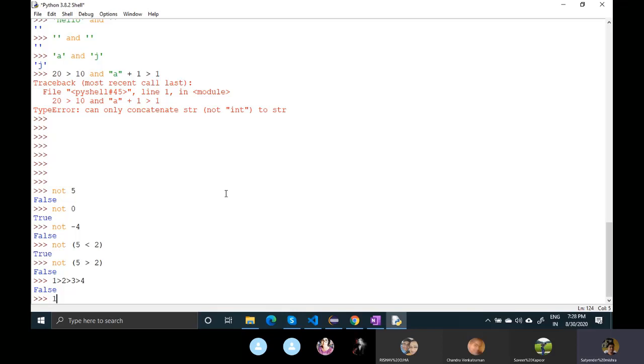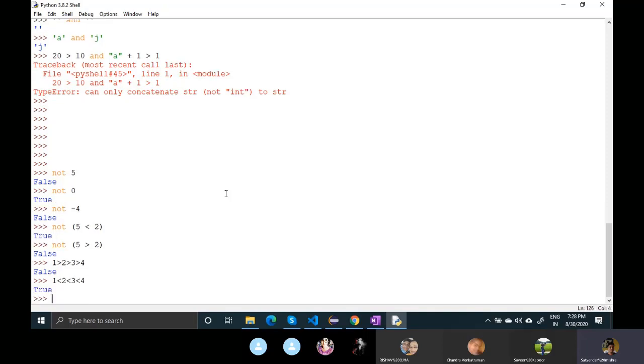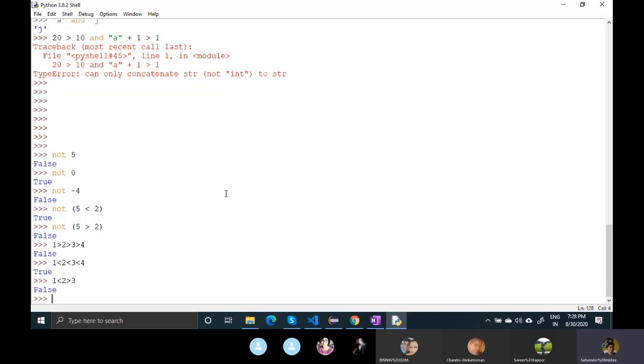If I write 1 less than 2 less than 3 less than 4, now it will return true. But if you write 1 is less than 2, but 2 is greater than 3, it will return false.